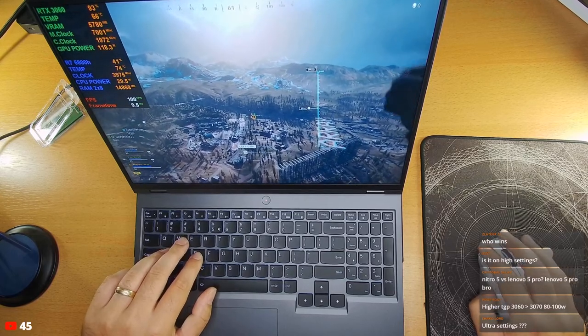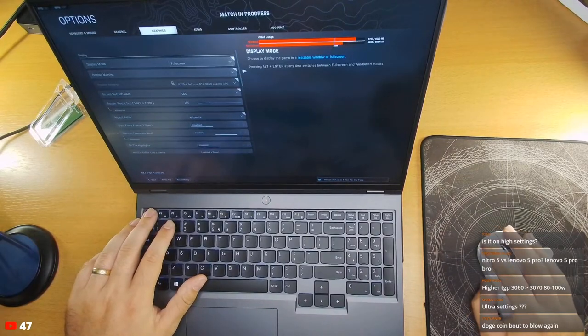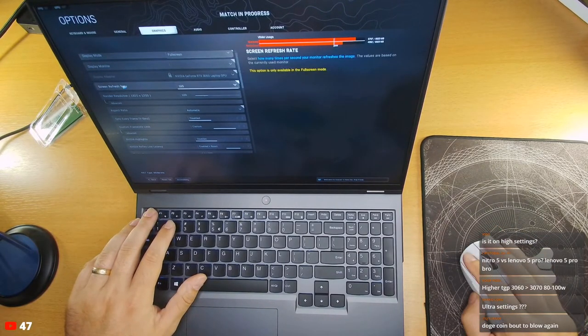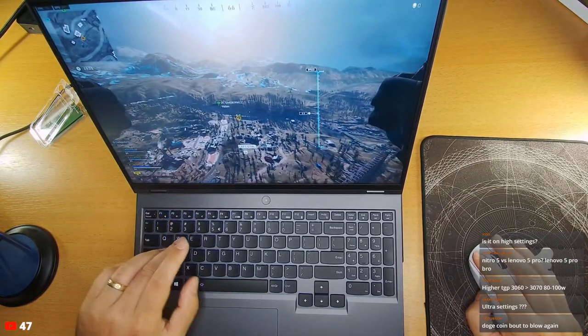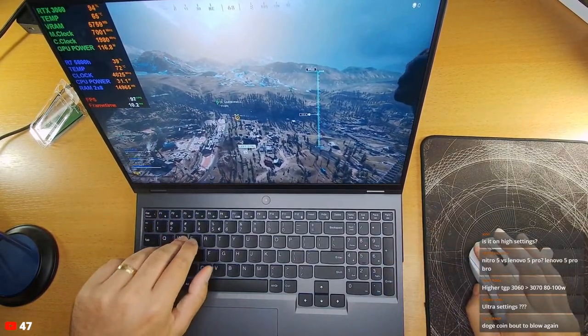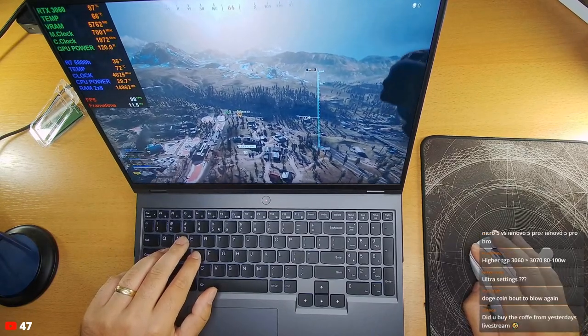It is on ultra settings, max settings. Let me just quickly show you the settings I'm using. So we're playing 1200p. So we are playing a higher resolution than 1080p. So I'm gonna downgrade that just for the best comparison's sake.